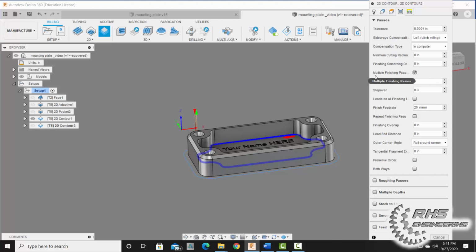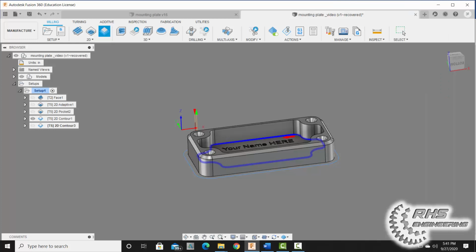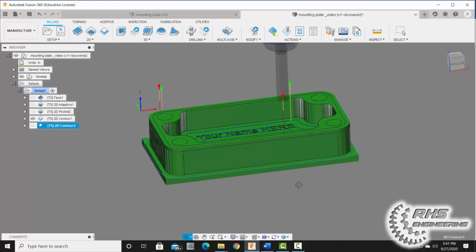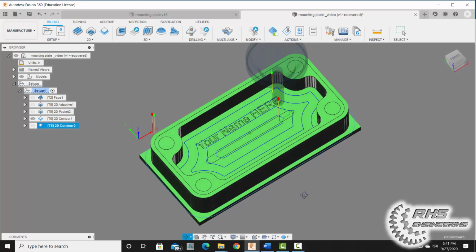What these multiple finishing passes allow us to do is come out from our walls and remove that stock left behind on the floor of our pocket. Everything else looks pretty good. Let's select OK. If you zoom in, you can see the finishing path on our floor.